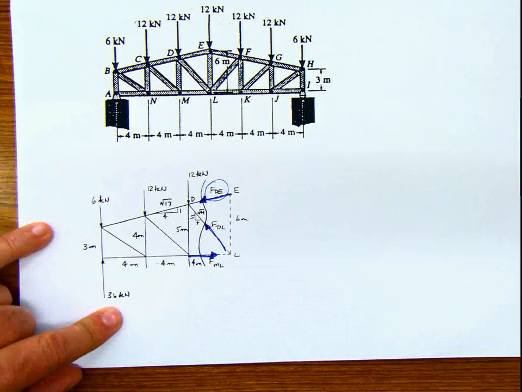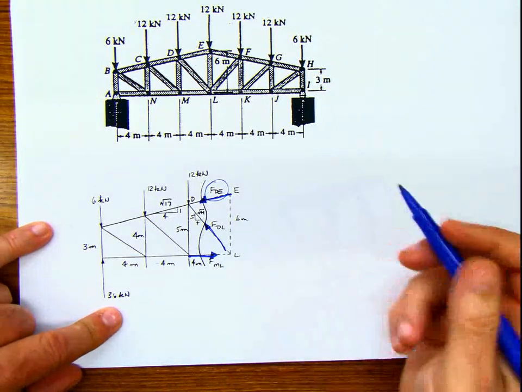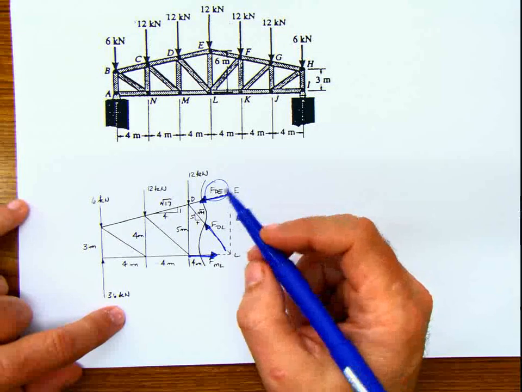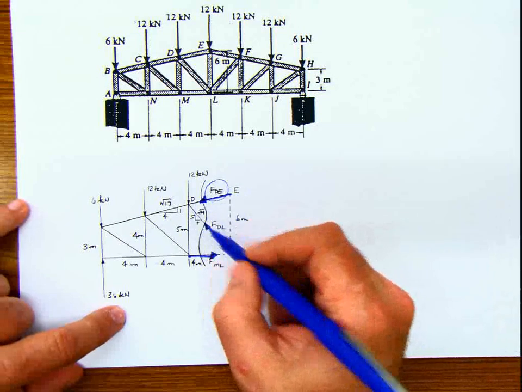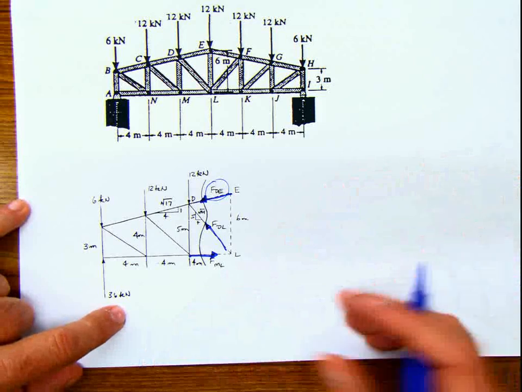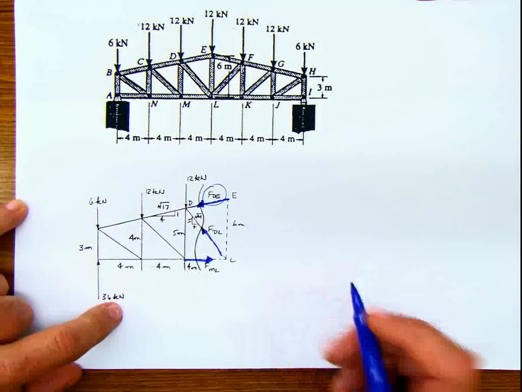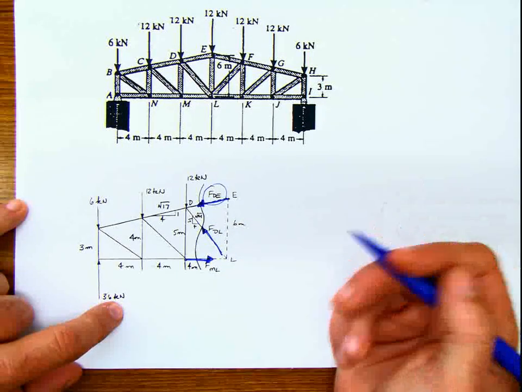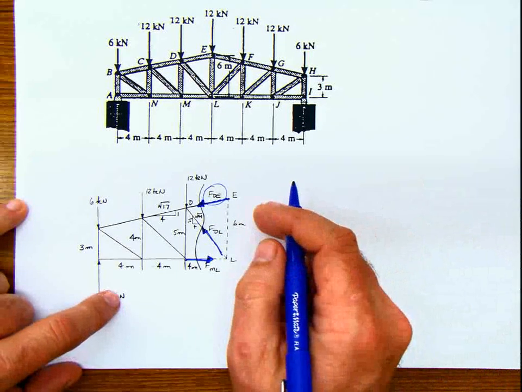Do I have to do that? Do you have to take that assumption? No, you don't have to. As a matter of fact, most of the textbooks assume all the time leaving the joint. That means in tension. So in that way, if you get a negative sign, you know it's in compression immediately. But it doesn't matter the way you assume it. Remember, at the end, the sign is going to tell me if my assumption was correct or not.